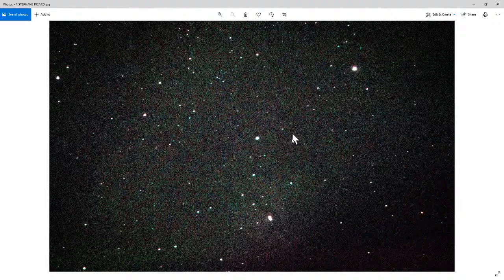Okay. So first up, we got Stefan Picard sent this one in. He said, "Hi, Chris. Here's a 30-second exposure with my Canon T1i on my 6SE, processed, curved in Photoshop, and slight color in Lightroom. I have several captures to stack, but the Trifid Nebula. Did I get the right picture here? I think I do." Says Stefan Picard. I want to be sure that I'm getting the right one, though. I don't see the Trifid. You can see the lines just down at the bottom of it there. Okay. In that area, yeah. The Trifid Nebula is so bright, you can see great details in one exposure. Hope to have a stacked version next week to compare. So we'll look forward to that one.